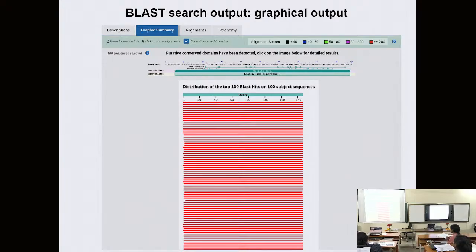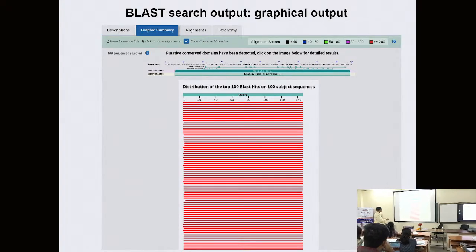So the query span is here from 1 to 147, I think. Okay, beta globin, and you can see that many of the top hits cover almost 100% of the query. But later on, some are not, some may be just 97%. You can see that at the start, there are no matches actually here, some portions of the start. So this will help you in assessing these hits, and these color coding indicates the scores.